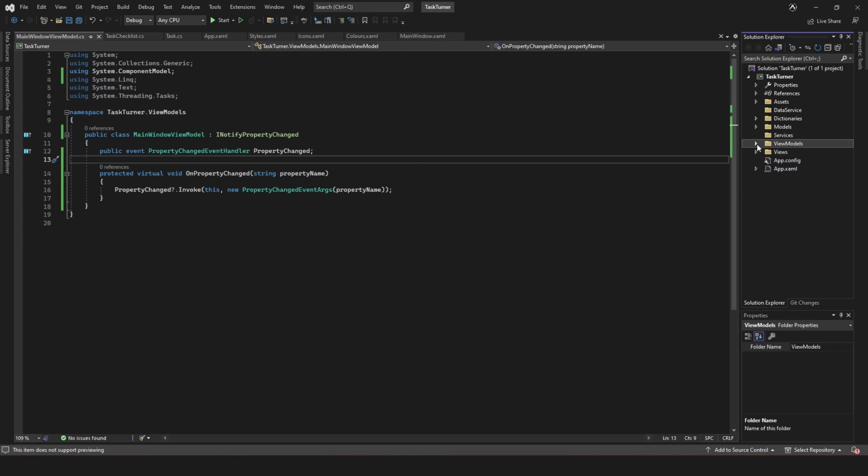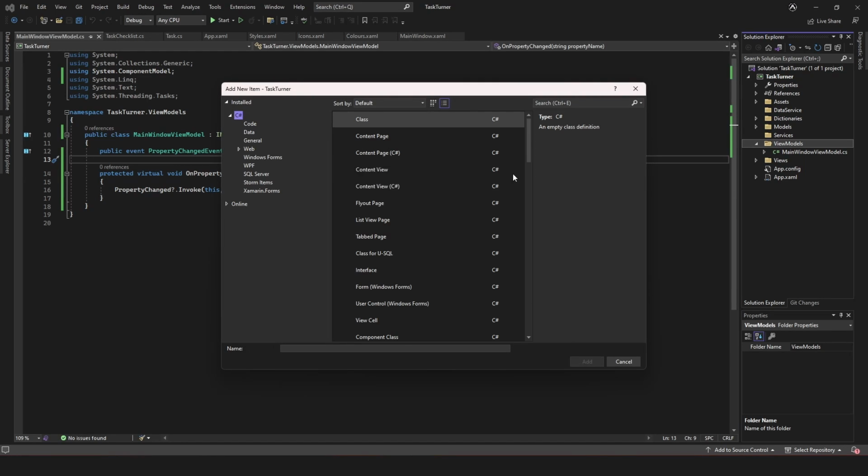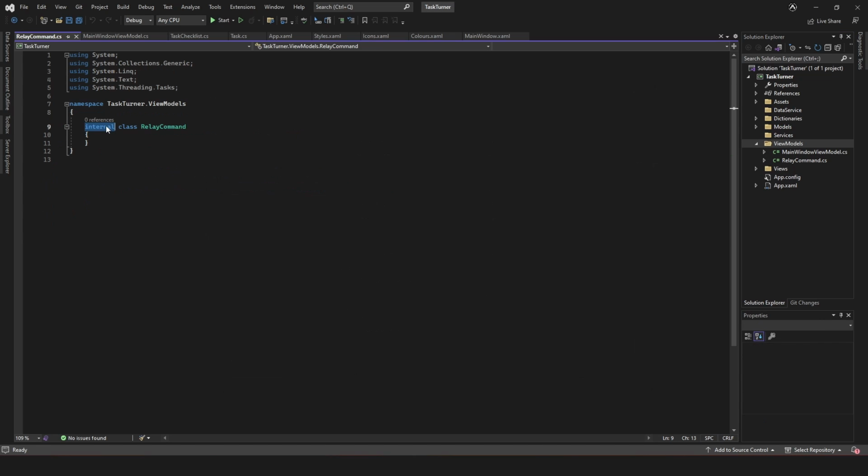I'm just going to add another view model item that we need, and that's called a relay command. And the relay command is what, if we click a button, we need to interact with code that isn't in the code behind. When you'd normally click a button, you'd just add the code to the on-click event in the code behind, but we're not using that now. We're using view model. We need to add a class that extends ICommand. I'll just go through this with you. So let's right click on this, add, and I'll explain it as we go along. So this is going to be called relay command. Let's change that to public.